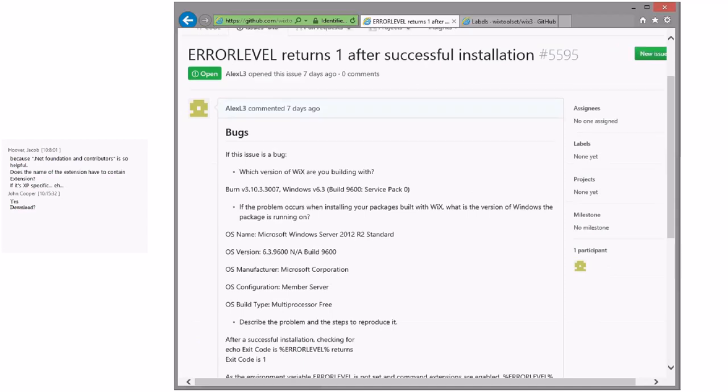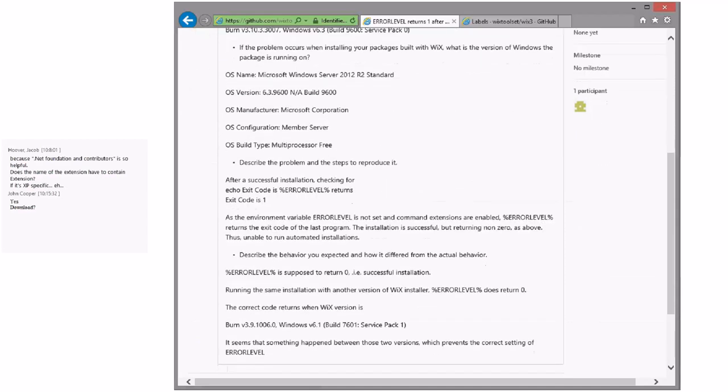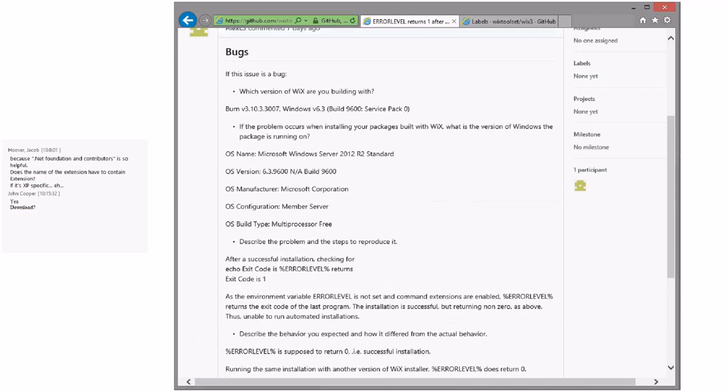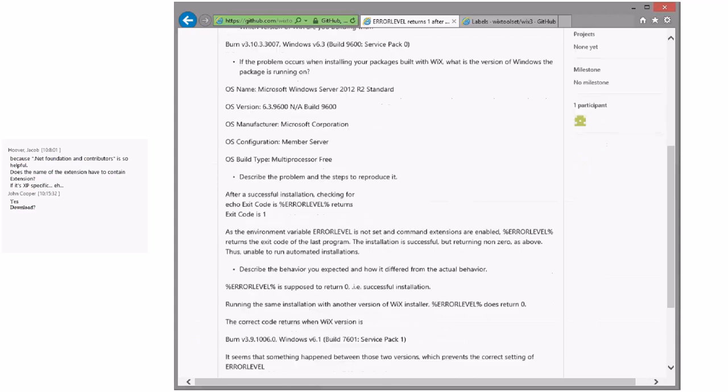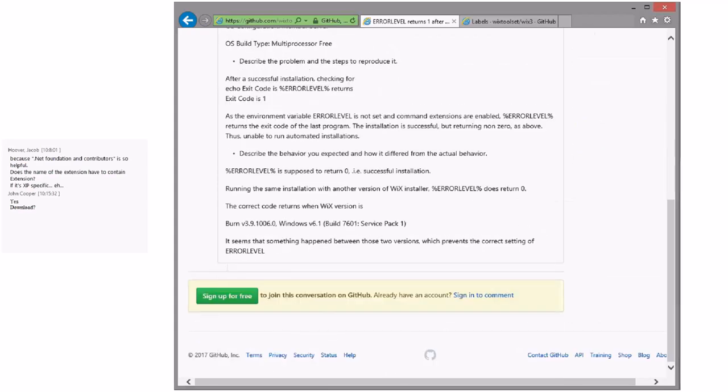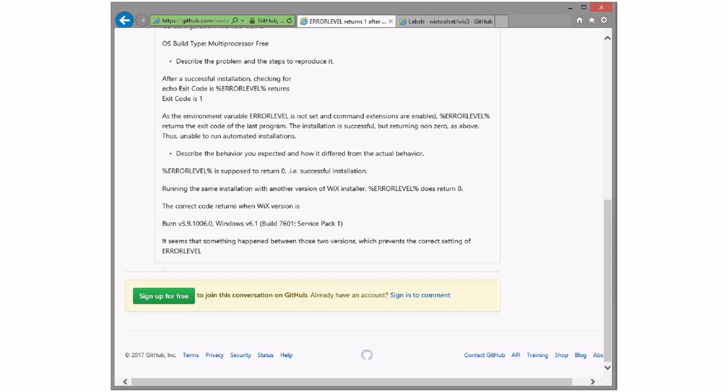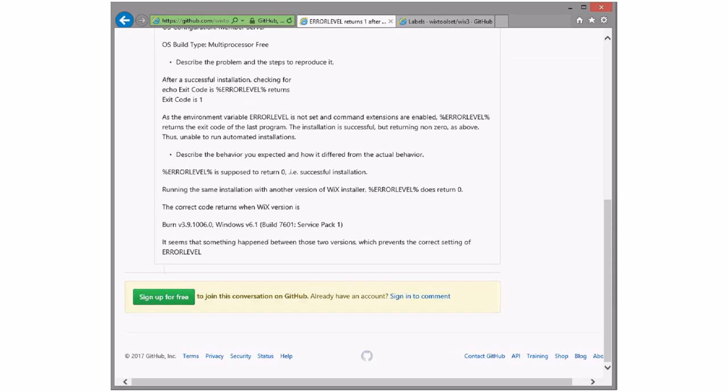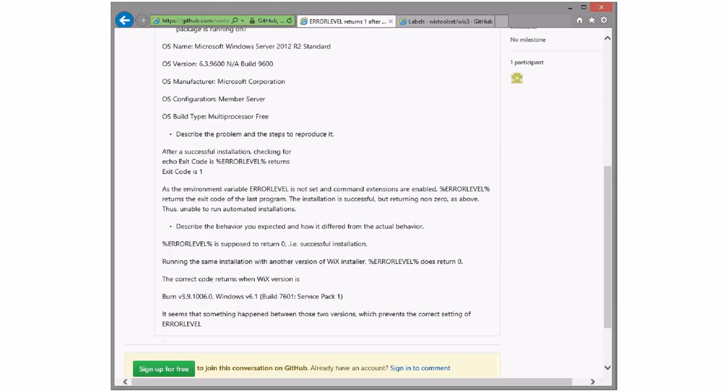Error level 1 after successful installation. Is this us? Or is it theirs? Yeah, it's a little confusing. I went looking briefly. I didn't see anything. Theoretically, we're always returning the right thing. The only change, of course, is clean room. But that should return the code that you asked it to. Otherwise, that would be a big bug. Yeah. That would mean that restart hit notifications are coming out and stuff like that.